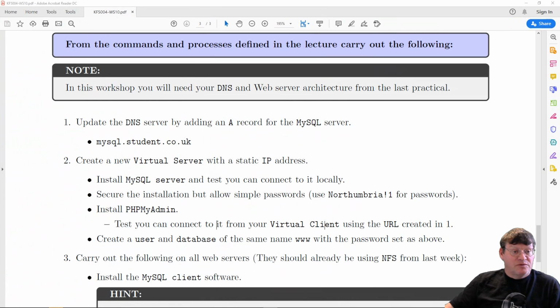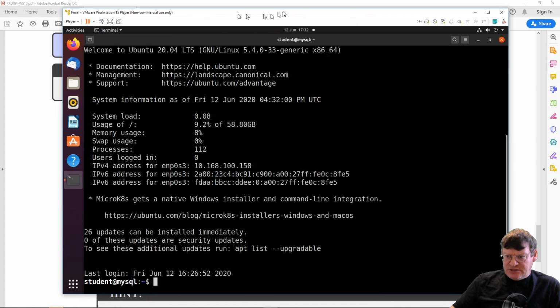So on the server we are going to install the server software, and we're going to secure it, and we're going to use a simple password. Let's remember that. There's sometimes problems when we install the security package, so rather than risk it, I'm going to say simple, but then I'm going to use this password here, which is Northumbria with a capital N, exclamation mark and a 1, just to be sure when we're building everything we don't end up having to redo it because the error trips in. But let's go from there.